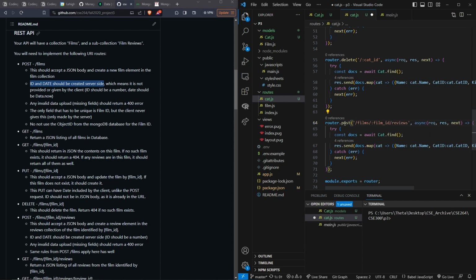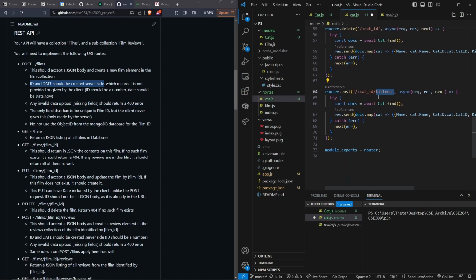And then one thing that's new in this assignment that you didn't necessarily see in P2 is the fact that we're starting to essentially nest certain routes. In the context of, we have slash films or slash cats, and then we accept an ID, which is dynamic based on user input, and then we nest into that and try to access the kittens in this situation. So it works the same way as your routes in P2, but just one thing to look out for when you're building your route templates in the definitions.